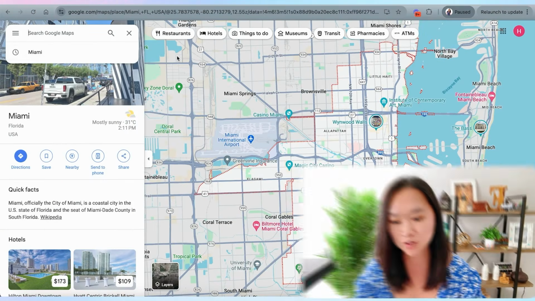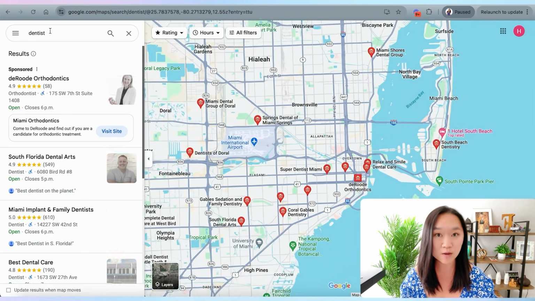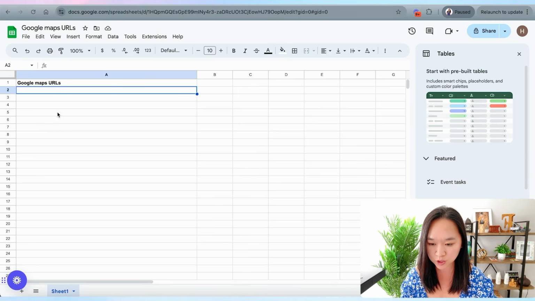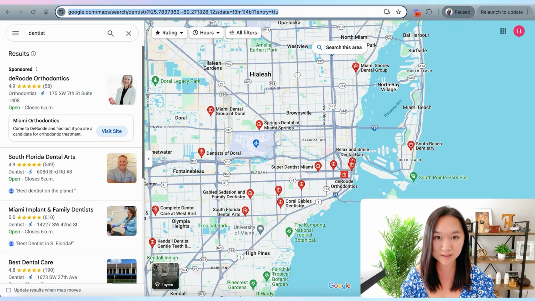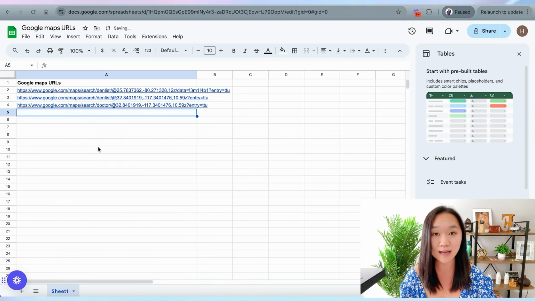All right, just to show you how versatile this scraper that we have just made for Google Maps is, now I'm going to show you how you can just put in all of your Google Maps URLs and then just let this automation run once a day. So I'm in Google Maps again, and I can get all the URLs that I want. Let's say that I want to target dentists, so I'm going to copy the URL and then put it into a new Google Sheet, and I can just do it for all types of leads in all locations I want.